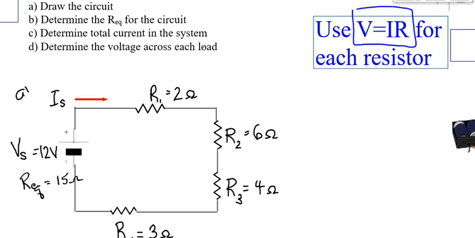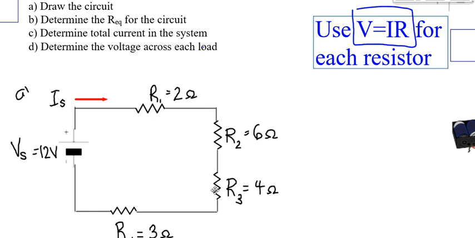So I've gone ahead and drawn the circuit here. The voltage drop across each resistor equals the total voltage from the source. So whatever voltage drops have to get down to 0 to go back to the 12 volts that are here. The current that goes through the circuit, all of the current that leaves the battery is equal to the current that goes through this, which equals the current through here, the current through here, and the current through here. That's because the current is all the charges, and there's nowhere else for the charges to go but in this one actual loop. And the equivalent resistance, which is basically what resistor would replace all of these, is equal to each of these resistors just added in straight algebra.